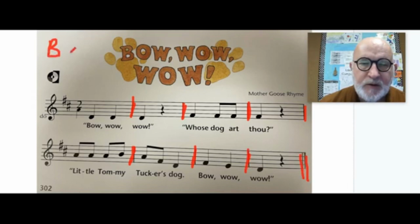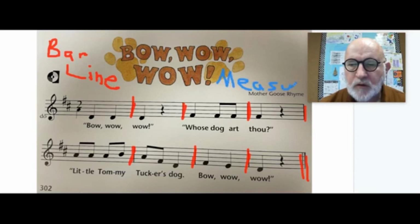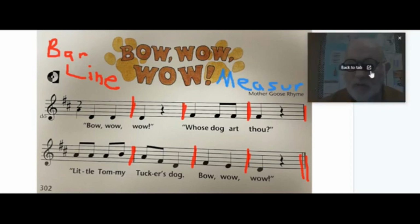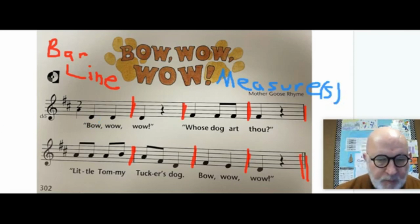And the bar line divides the notes into measures. Just like you measure with a yardstick or a ruler. Measure. Bar lines divide the beats into measures. Okay, let's count the measures.